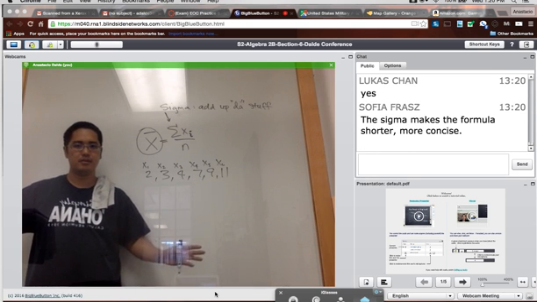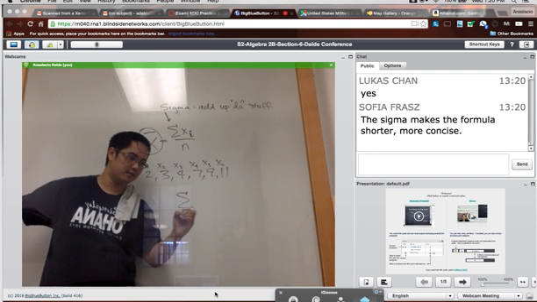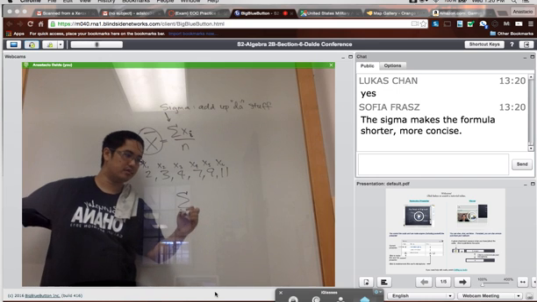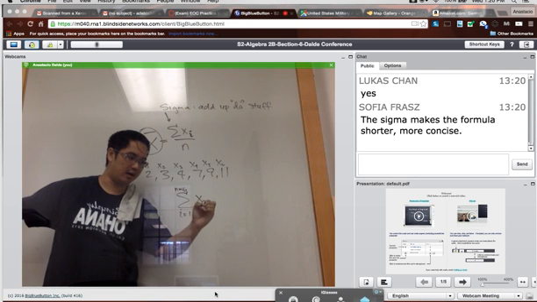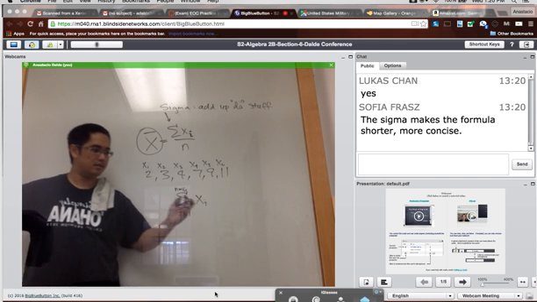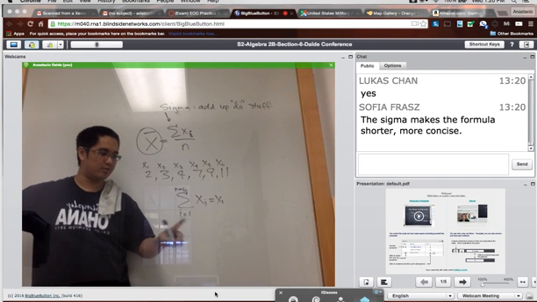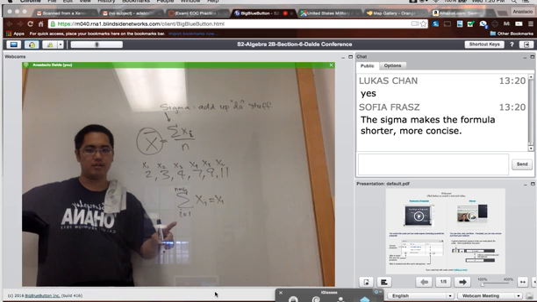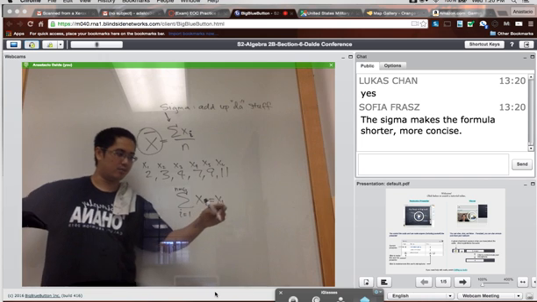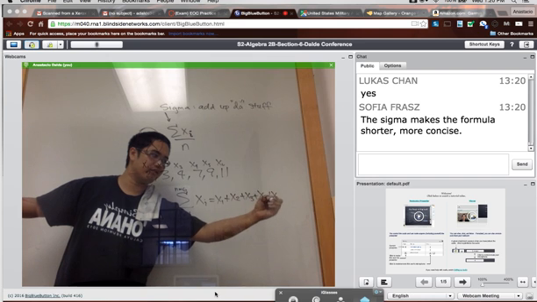We cool? So, if I were to write sigma i equals 1 to n equals 6 of xi, then what this is saying is x1. So you start with plugging in i equals 1, and then you want to go all the way up to i equals 6. So you go x1 plus x2 plus x3 plus x4 plus x5 plus x6.